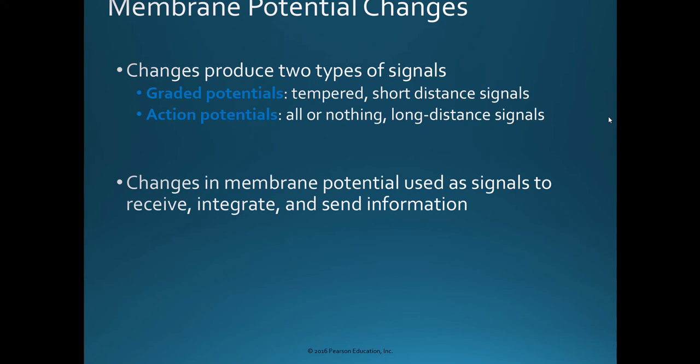Action potentials are all or nothing. They are roughly the same change in membrane potential, the same size, kind of no matter how strong the stimulus is. They either happen or they don't. That's what we refer to when we talk about all or nothing. And these are long distance signals. These are not just used locally, but they are used for your brain to communicate out to your toes so you can wiggle your toes. But using these different potentials, graded potentials, action potentials, is how our body cells send and receive and integrate information.